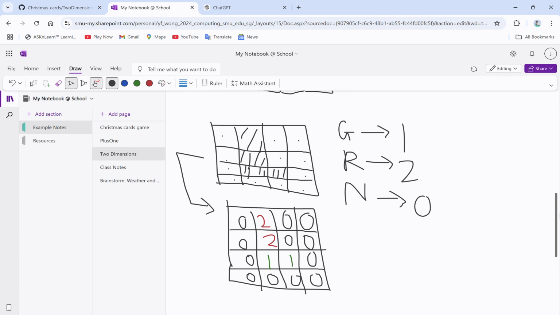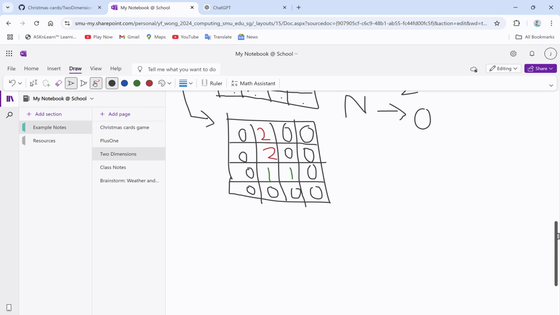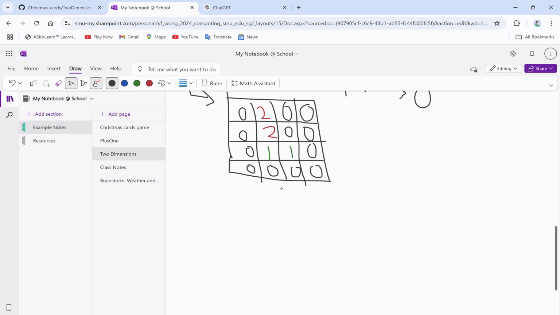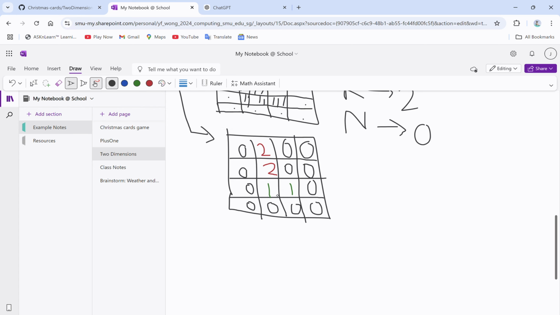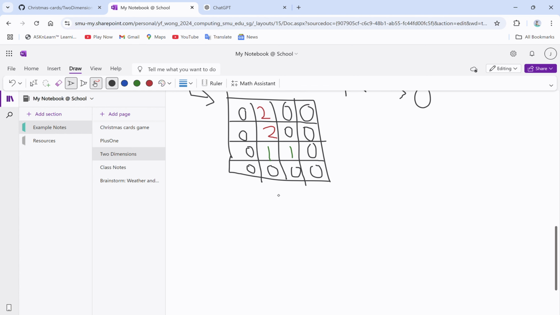So this is how the Christmas cards game works. The orientations are randomized, and there's no specific one which either player can start with. Once again, the objective of the game is that if player 1 is red, then he must make all the cards 2.